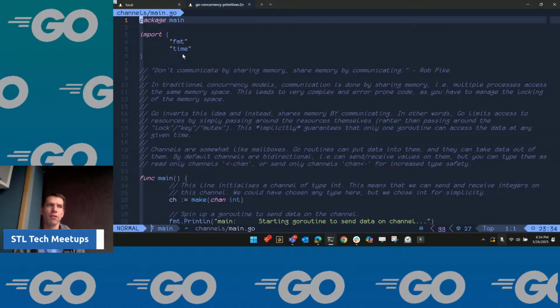And as long as you have the box, you get to play with the Legos. There's no locking mechanism that's associated there. It's just a matter of you literally have ownership of them. So it's yours now. You can do whatever you want with it. And I don't have ownership. I don't even know it exists anymore. So that's kind of a high level on what channels are and how they work compared to mutexes.